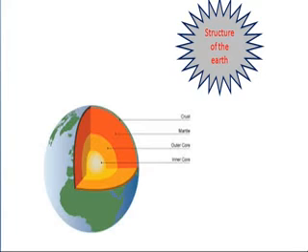See, this is the structure of the earth. There is the crust, mantle, outer core and inner core. When the inner core tries to burst or the plates of the earth move, we have an earthquake, and there is an epicenter of the earthquake. That is where the plates are moving and they try to come over each other or they try to move sideways, and that causes the earthquake. Wherever this center is, that is called the epicenter.